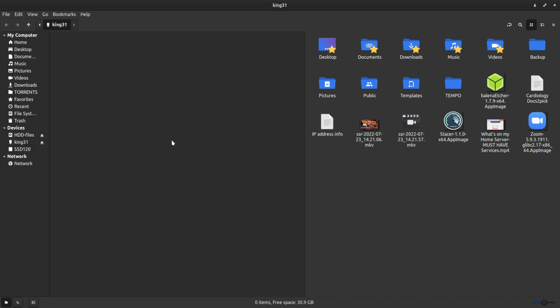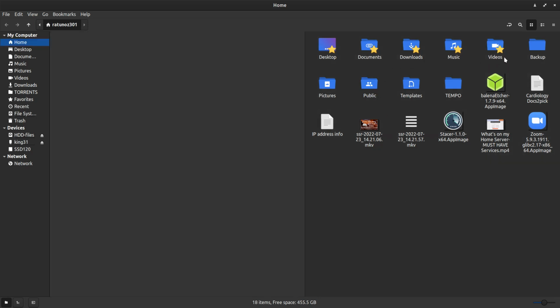So when I install the flash drive, there's nothing in the file, it's empty. This is the flash drive, and I named it King 31 for basically it's a 32 gigabyte drive, and it's a Kingston, so I just shortened the word to King. And so we're going to get the ISO image.